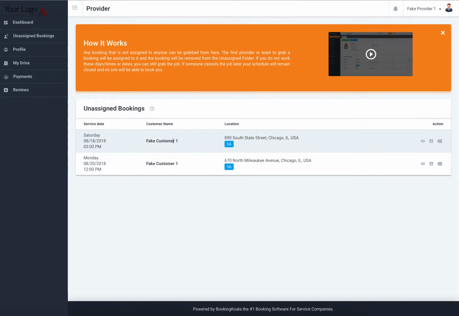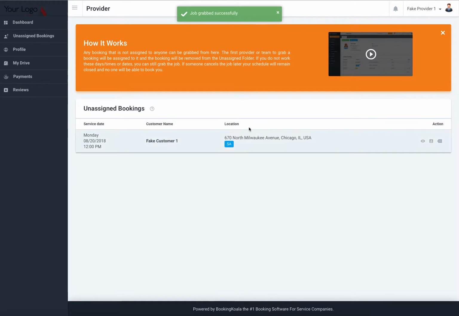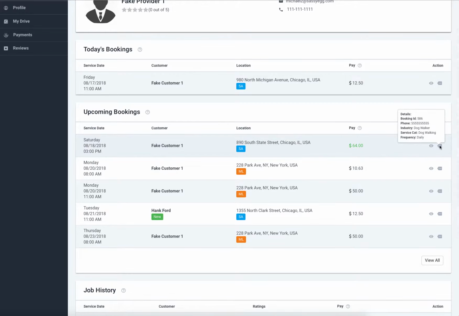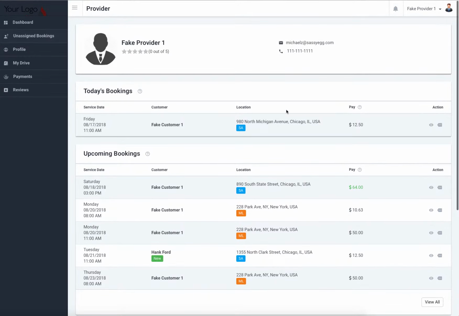Unassigned bookings. So if there's any bookings in the system that are unassigned, the provider can grab it here, and it will get assigned to them automatically under the dashboard. So here is booking ID 586. It's a daily appointment. We'll go ahead and grab it, and now it disappears, and this person will now have it somewhere here. It should be 586, I believe it was, and this would be the appointment, right? So you could grab any unassigned bookings as a provider, which helps the company out a lot. You don't have to manually call and ask people or anything like that, and I'll link to the unassigned folder as well so you can learn more about that.